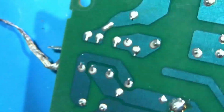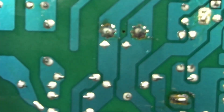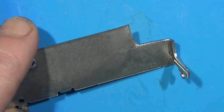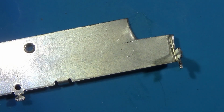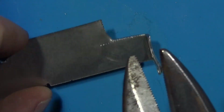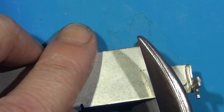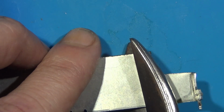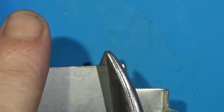Just kind of give it a wiggle. Once you've wicked it out properly, it should come right out. If not, wick it up some more. Once you got it out, just give it a snip. And this is not mandatory on every 50,000. This was a Japanese ceramic white, so you might run into this, you might not.